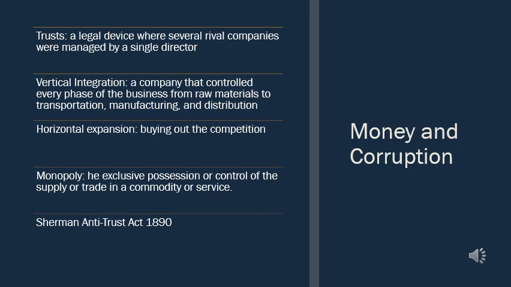Now, a trust is great because it allows those companies to sort of streamline operations. But what about those other businessmen, those other butchers, right? It put a lot of mom and pops out of business. Now, another way that you can structure your company is through vertical integration. And that's what Carnegie and Vanderbilt and Rockefeller all did, is they made sure that they controlled every phase of the business from the raw material to the actual distribution.